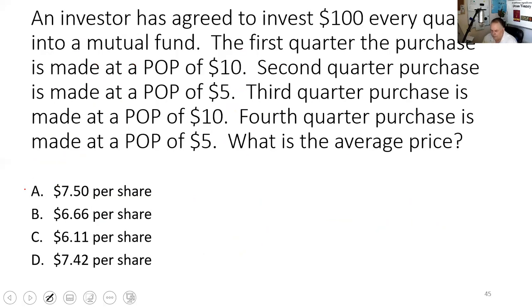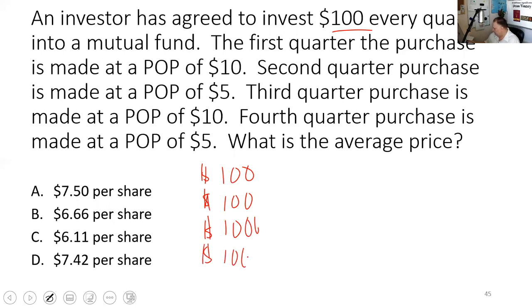Here's another example of a simple average. You're going to have to do that. I told you, if you can't remember what to do on your exam, divide. If you can't decide what to divide, take the first number divided by the second number. But here I got several numbers, right? So I'm investing $100 every quarter. By the way, this is very testable. This is an example of dollar cost averaging.